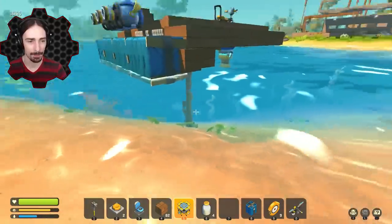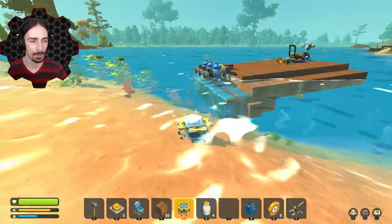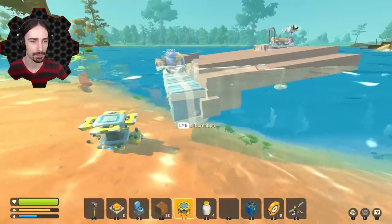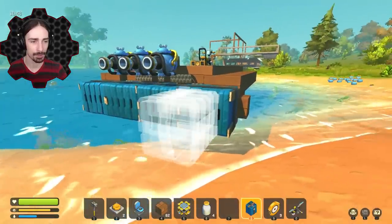Okay, so I lined the entire back. Does that offset the weight of those? Almost. Almost, but not all the way. So let's just put more.